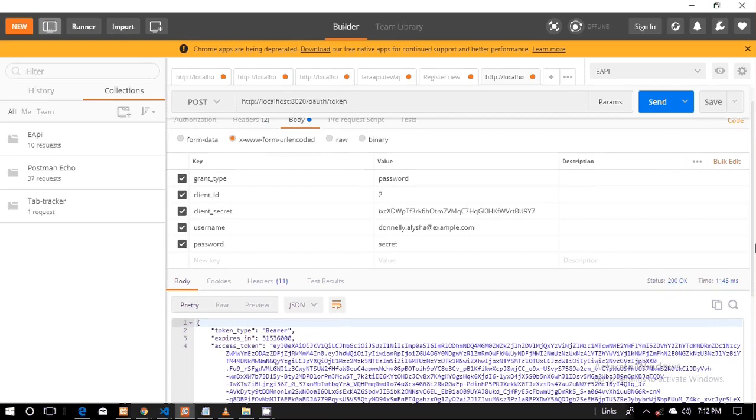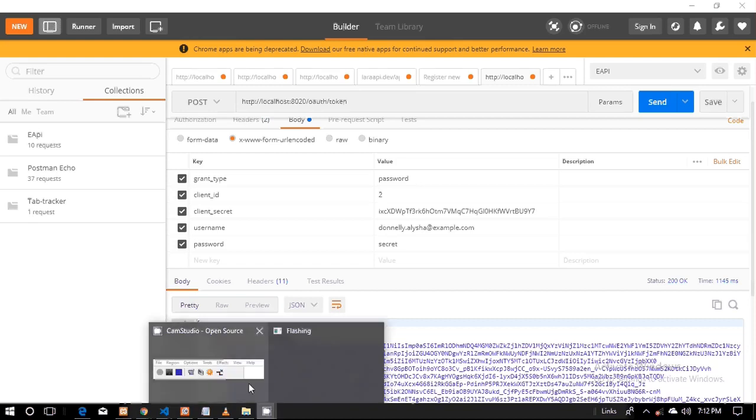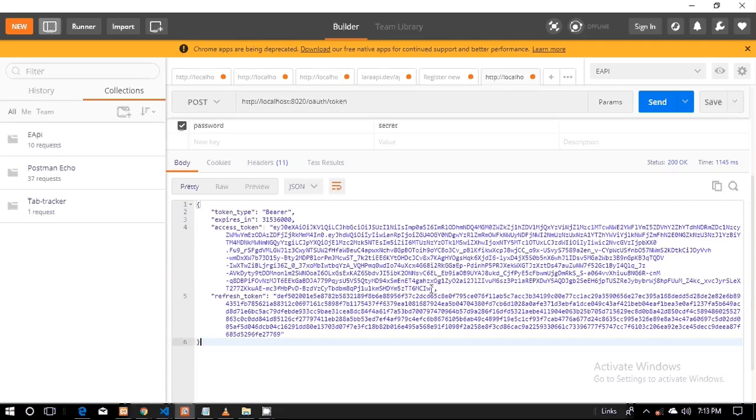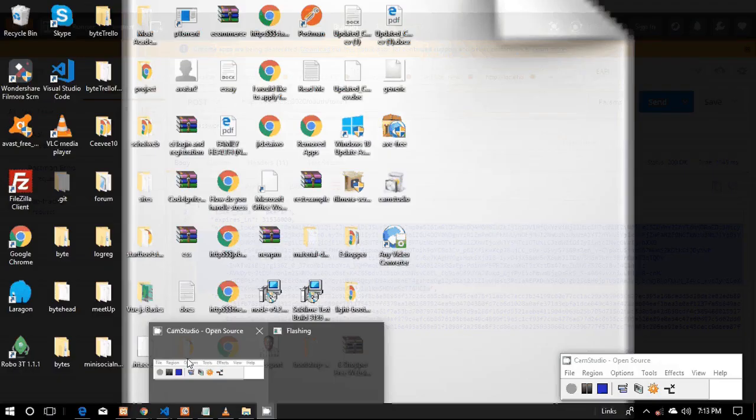Wow, why is Postman doing like this? Okay, so it returned this access token for us, which we will store in the front end to make subsequent requests.